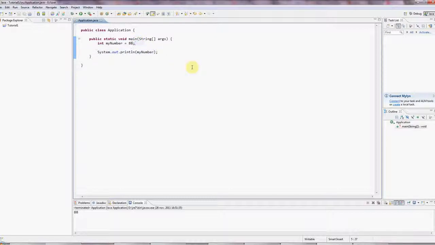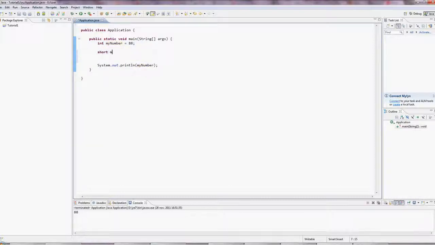Now in Java there are 8 primitive types of variables, and we're going to go through these really quickly, and then in the next tutorial we'll look at classes a little bit, classes and objects. So we've got an int here. An int is a 32-bit value in Java. If you don't really know what that means, don't worry, it doesn't really matter. Basically, if you want an integral number, a whole number, then use an int usually.